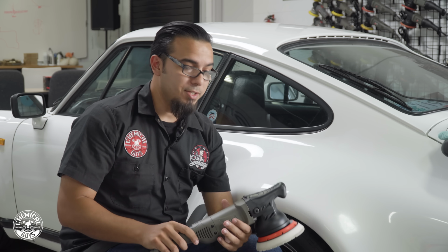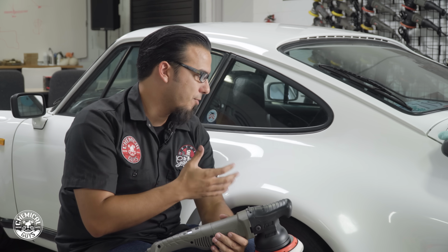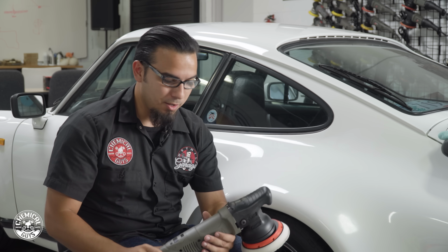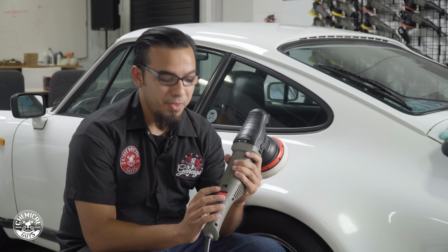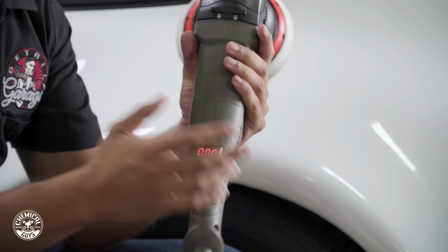And there you have it. You see the TORQ 15 easily and thoroughly breaks down any kind of polish. This way you have less time spent on polishing, more time focusing on the rest of the vehicle. And also, whenever you shut the machine off, it goes back down to 0, so it doesn't matter what speed you're in. Say you unplug it or you have to stop immediately, you simply shut it off and it goes right back down to 0.